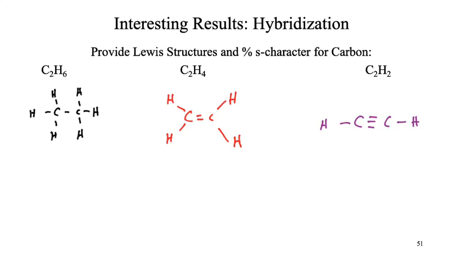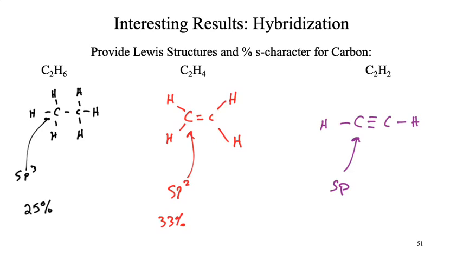What is the hybridization of each of the carbons? What is it in black? sp3, right? And sp3. What in red? sp2. And purple? sp. The question followed up with this is the percent s character for the carbon. For the black one, what is the percent s character in that orbital? 25%. There are 4 orbitals that went into it. One of them is s. 1 out of 4, 25. Red? And purple.